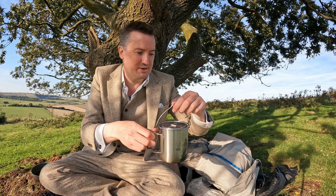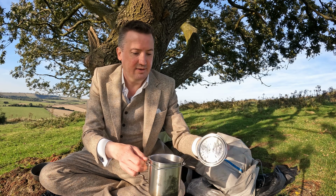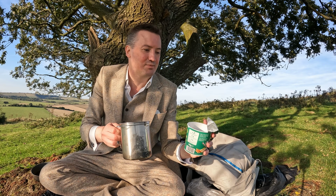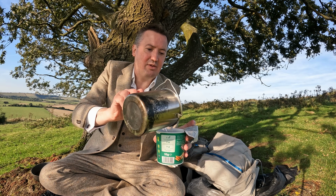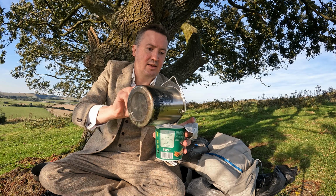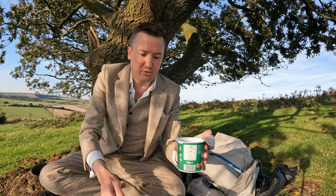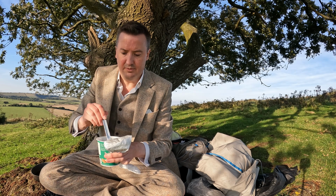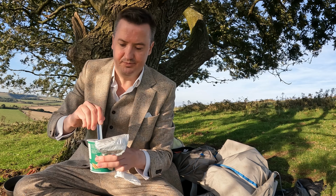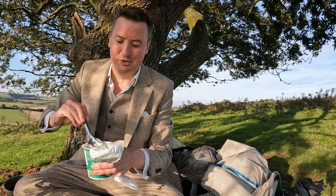The billy can has boiled. It'll probably have cooled down a bit because I had to go and run halfway across Sisbury Ring to find a bag that had blown away in the wind. I can pour that in there to that fill line. Oh, it's just about the right amount of water. Great. I think I'm supposed to give that a stir, aren't I, as well? That only needs a minute, so that's going to be ready long before anything else is.